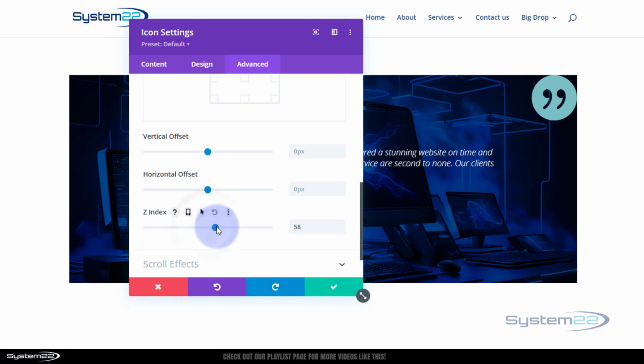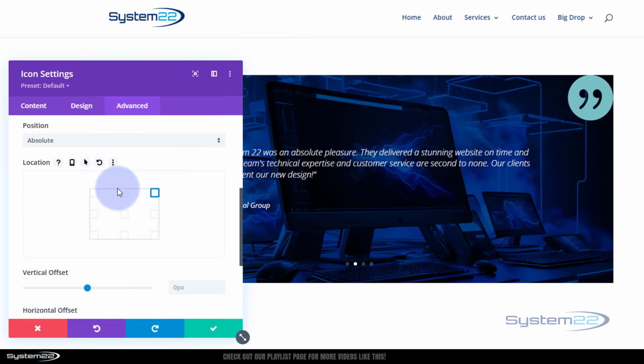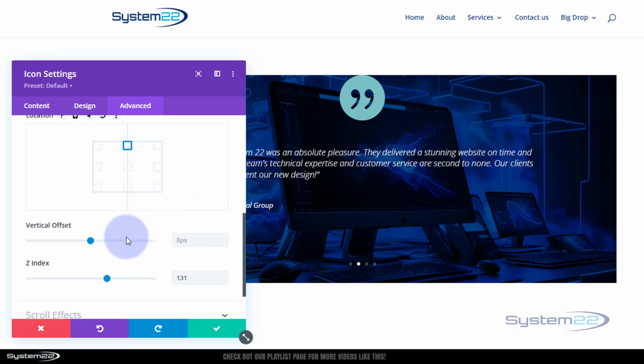If we pull this up, it should appear. There it is right there. Now, that's almost where I want it. And of course, you can position this wherever you want. It doesn't have to be actually inside. You can put it in the middle. I've seen them like this in the middle. And then you can use a bit of vertical offset to actually position it sort of half in, half out. You can increment up and down with these to do the fine tuning.